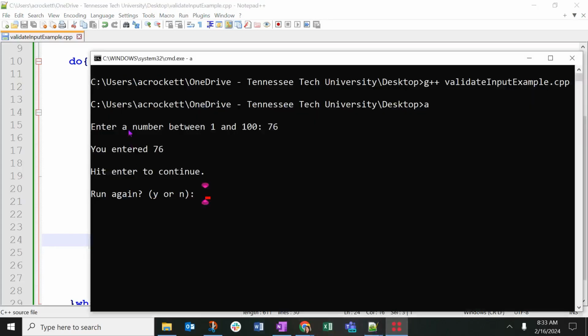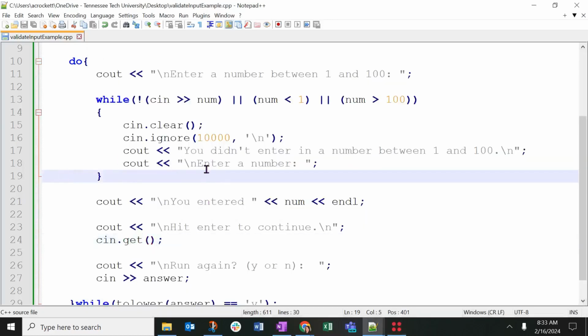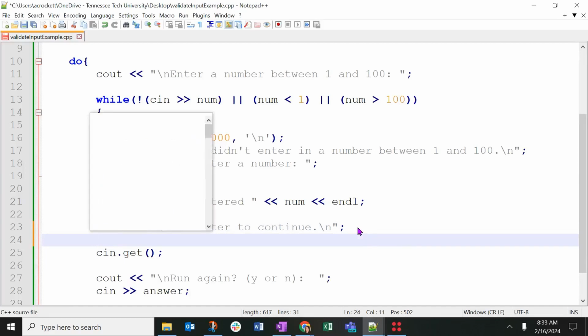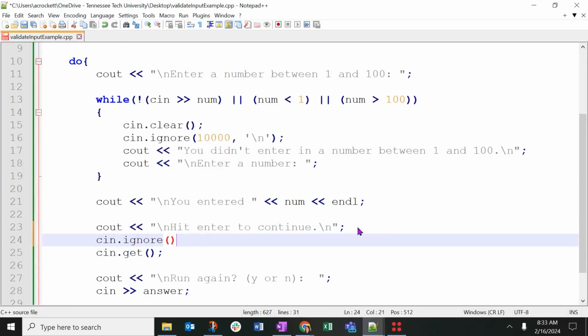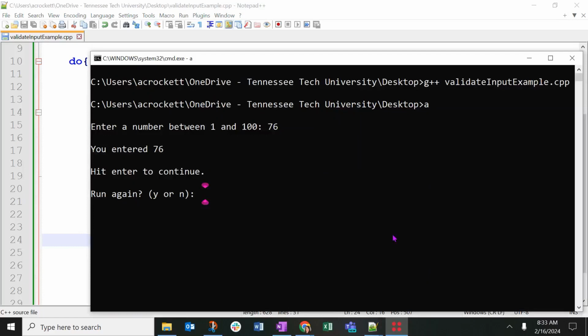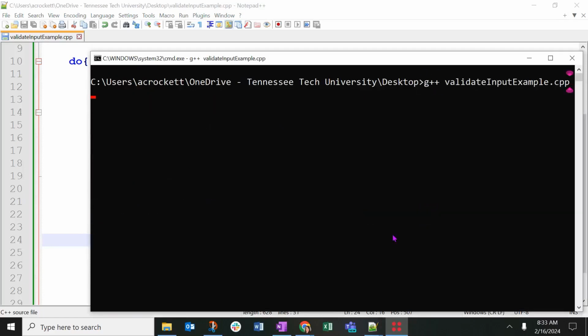So whenever I entered 76 and the new line, that new line, remember, is left behind. And so I actually do need one cin.ignore before I do the cin.get. And so that's going to get that new line out of the buffer.